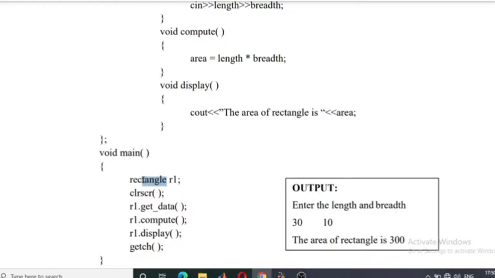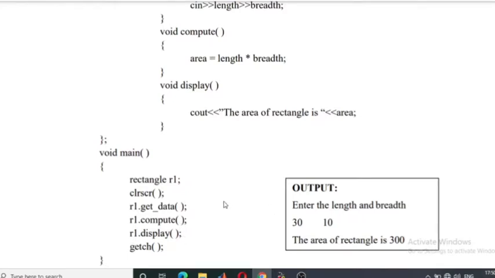Here rectangle is nothing but the class name and R1 is an object name. In order to access any data members and member functions of a class, I have to use the object name along with the dot operator, and specify the member function or data member name. So to access get data, I use r1 dot get data, then r1 dot compute, r1 dot display.